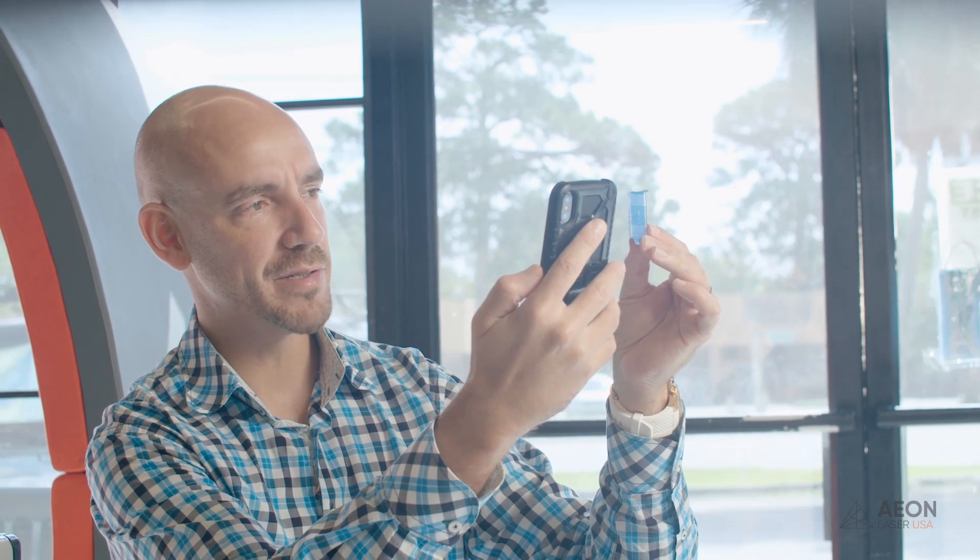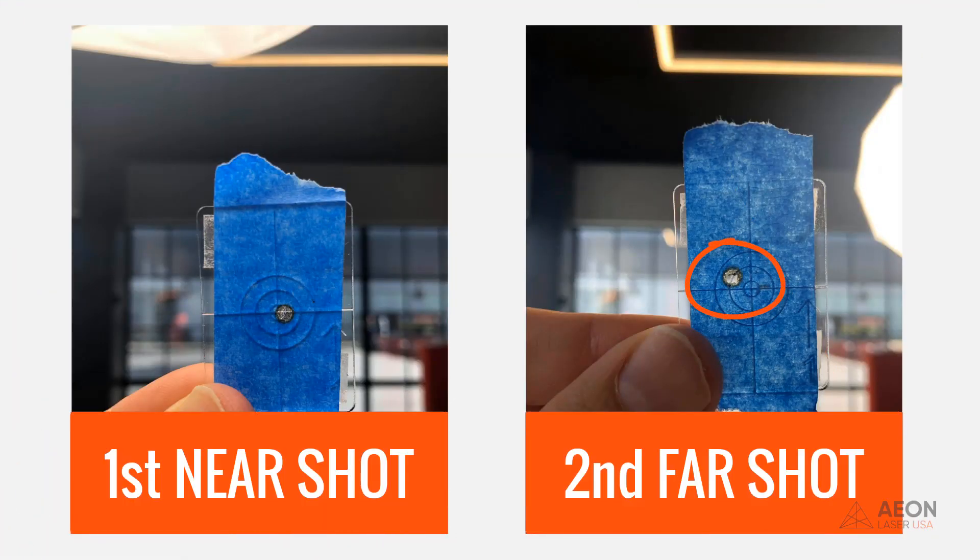So we're going to hold it up to the light. I'm going to pull my phone out and compare the two. And as I can see now, the second shot is way off. One thing to point out here, we're not trying to get both shots to hit perfectly center. What I'm looking for here is that the second shot, the far shot, is shooting in the exact same location as the first shot. So that near first shot might not be perfectly center and that's fine. We'll get to that in a minute. But right now we just want to make sure that the beam is shooting parallel right down the baseline. And to do that, the second burn really needs to be in the same exact location as that first burn that we took. So we're going to have to make an adjustment here. That beam has to come down and it has to go a bit to the right so we can get it in the same spot as that first shot.